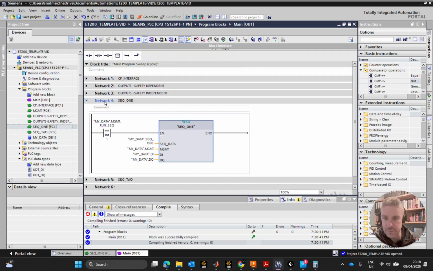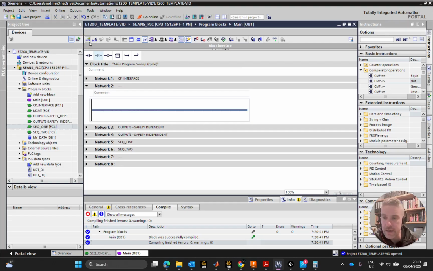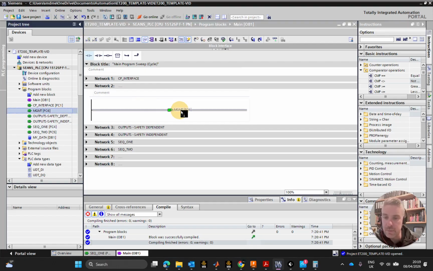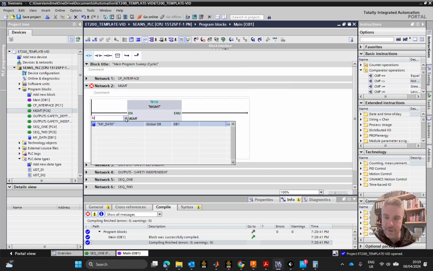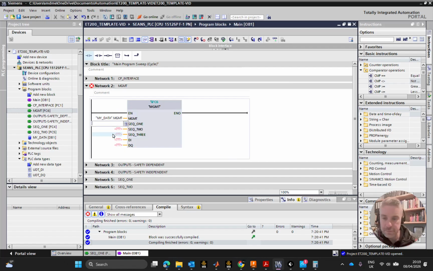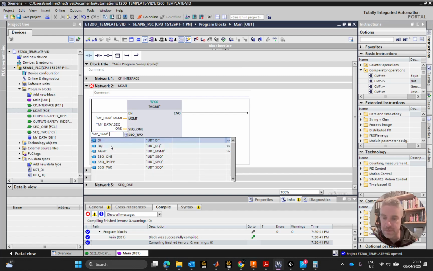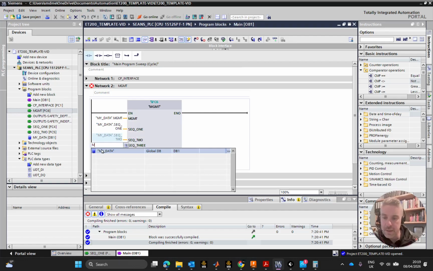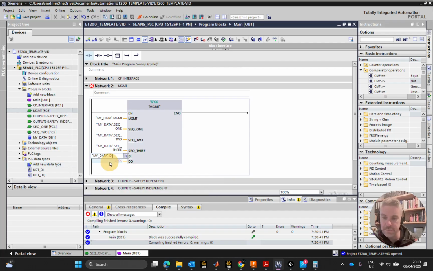But actually, before I do that, speaking about interfacing, I need to bring this call into the networks here. So I'm going to select network 1 on this one, and add in a new network for network 2. I tend to put management into network 2. Apologies for that, I was getting ahead of myself looking to get out of this video earlier than I should have been. My data management, sequence 1, my data seq 1, my data seq 2, my data seq 3, my data DI, and my data DQ.